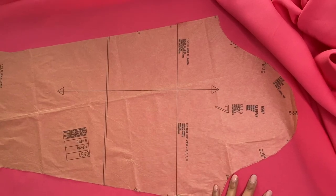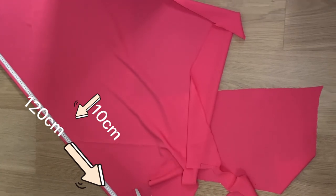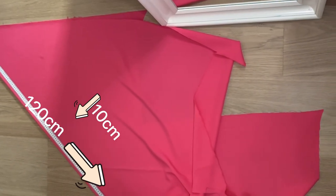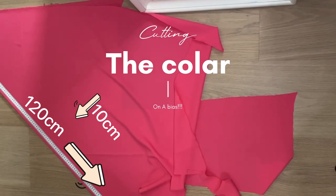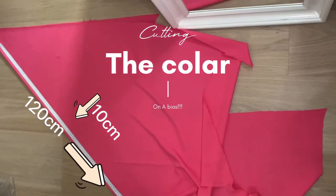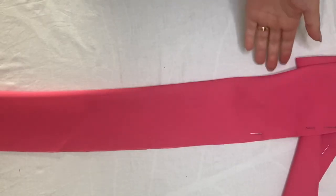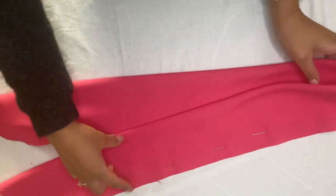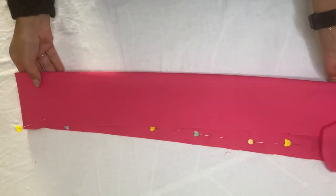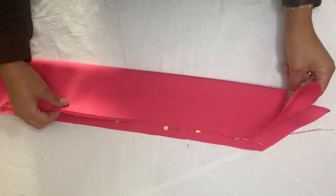Okay, now that I finished cutting my pattern pieces from the dress, and also I cut the pattern for the sleeves, I'm going to take what I have left of the fabric and I will fold on bias, and then I'm going to cut just a giant bias that is going to be 120 by 10 centimeters. That is going to be my collar or sash that is going to go all around the neckline to the back. Okay, here is my long bias that I just cut. It's 120 by 10 centimeters. So I'm just going to put it aside because I have to figure it out. You're going to know how I'm going to sew it into the neckline.